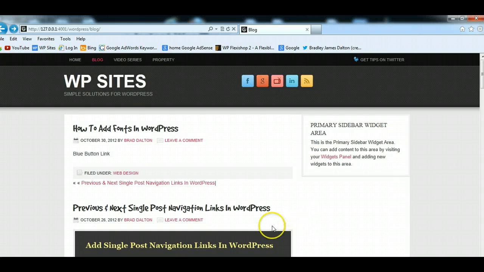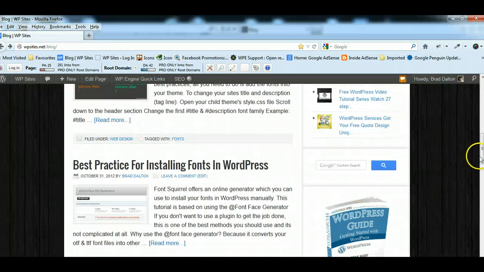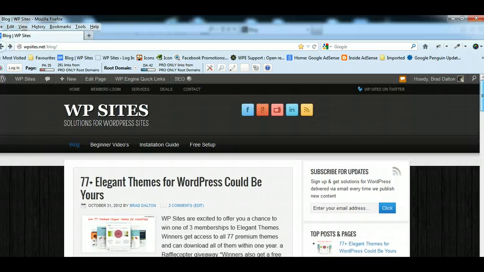You might have to do a little bit of playing around depending on your setup and the theme that you're using, but if you use that generator, you upload them to your child theme's file and you put all those files in there. Then it's just a matter of changing your child theme style sheet and just placing them wherever you want them to display. So it's pretty straightforward. It's a great way to make your site more unique.